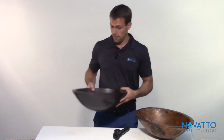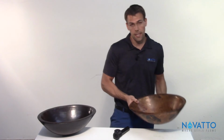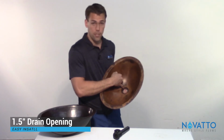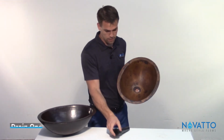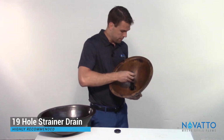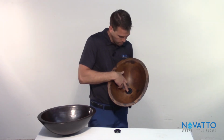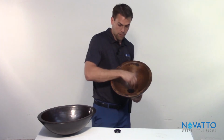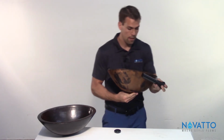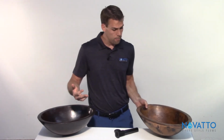Once you're ready to install these, you get them out of the box and you're all excited to install them. We recommend to use a 1.5 inch hole in your countertop. That's what the size is here for the drain hole, and that makes installation kind of easy. We recommend the strainer drain, and that'll simply fit in kind of like so, nice and flush for you, and you'll simply just tighten it from the underside of the counter and you'll be ready to go. Done deal.